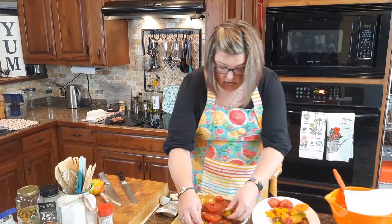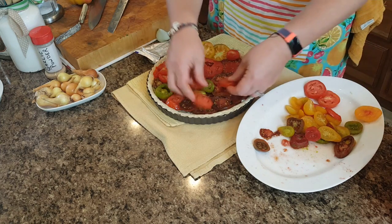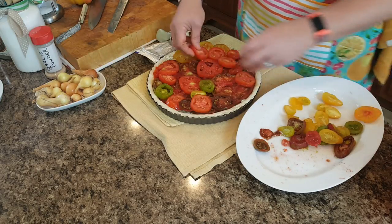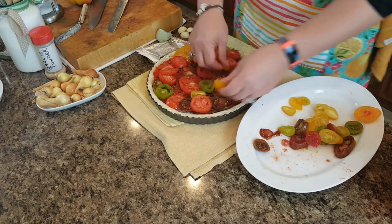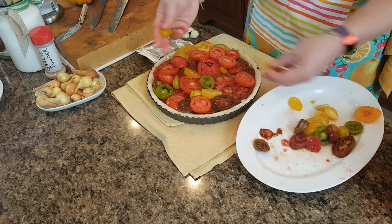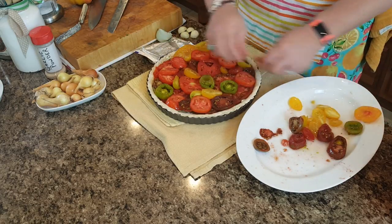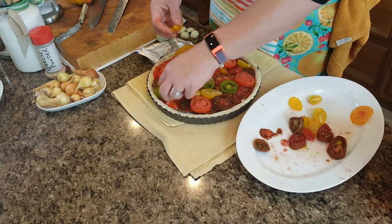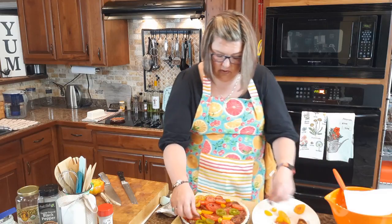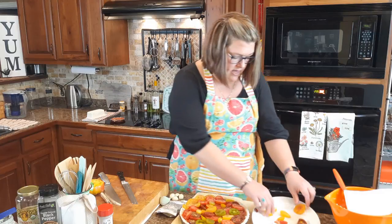See, it's just willy-nilly. I'm just lining these tomatoes up. I might not end up using all of them. We'll see here in a minute if I am going to use them all. Then we'll go at it with some of these pretty little yellow pear tomatoes, I think is what they're called. Now, the ones that we've got downstairs, we've got just cherry tomatoes, and we've got a couple of grape tomatoes. I love the grape tomatoes. They're nice and sweet. Just the right amount of acid.